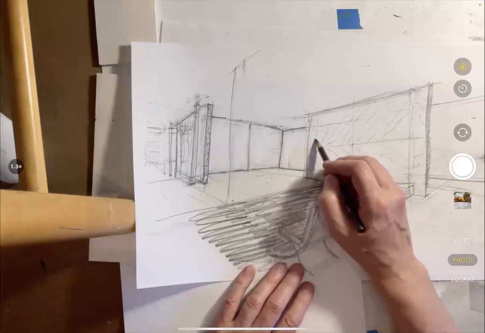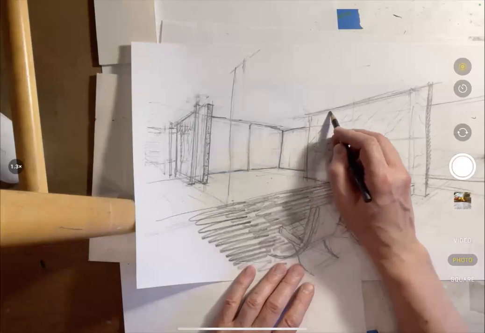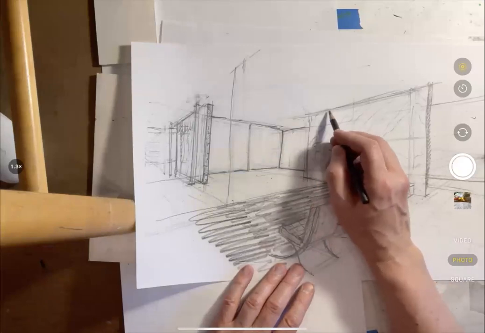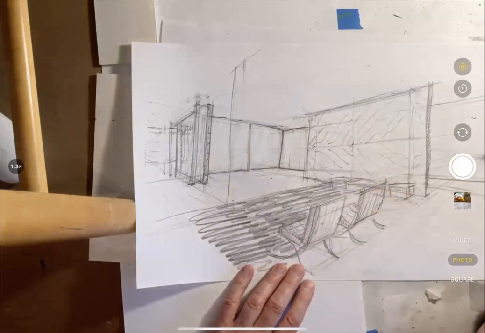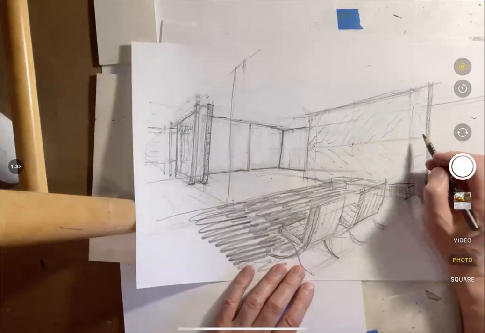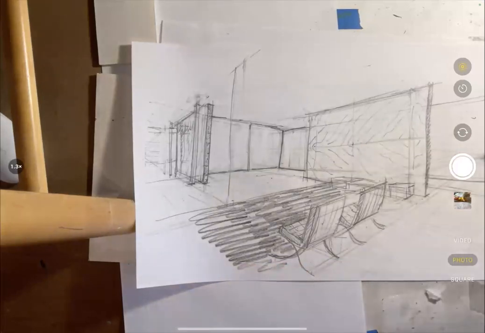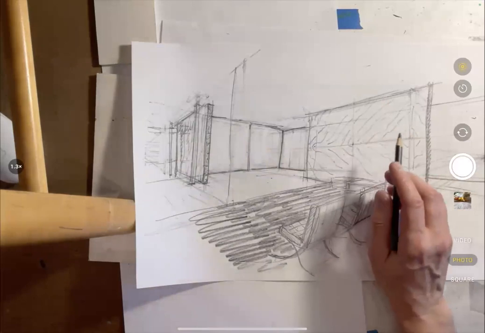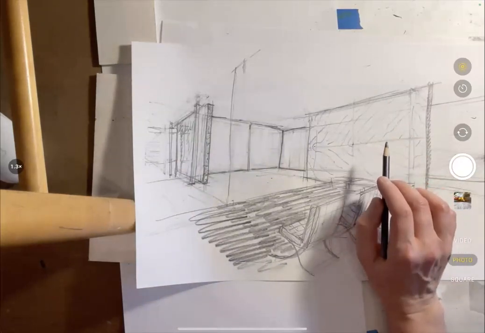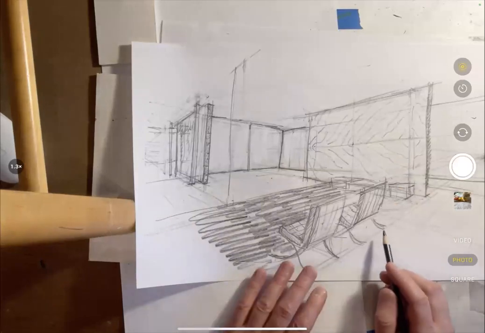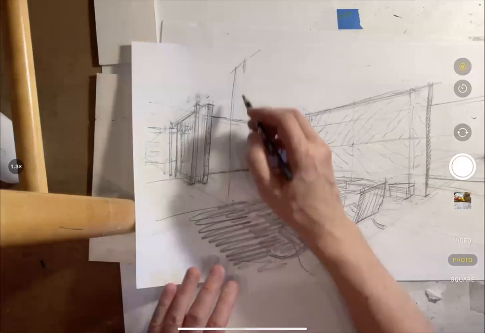This is something where you would just make an approximation of the pattern in the stone, and that's just fine. If I needed more detail, I might do more with marker in there.